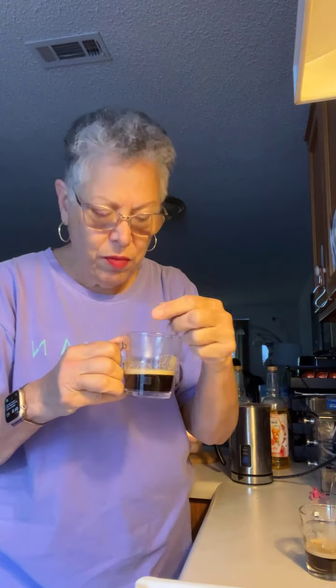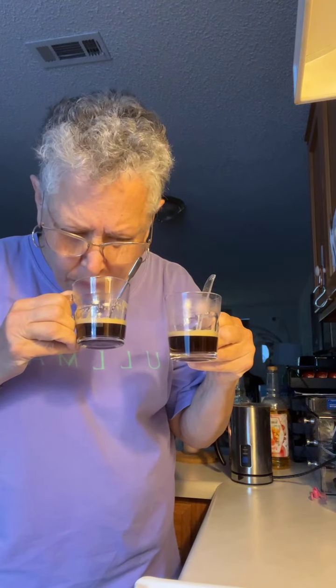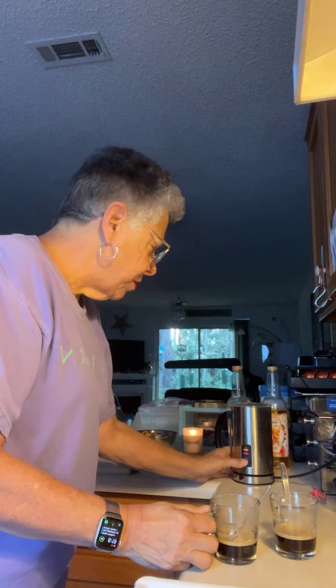And I think that the Caramelito is supposed to have 68 milligrams of caffeine, the caramel creme brulee 62, pretty close. And of course, being from a plant, it could vary. Similar, I don't know. Oh, let me get that milk going. I'm just not really, I don't know if I would detect the difference. I'm gonna keep the spoons in here so I don't mix them up.